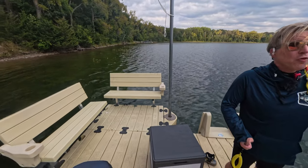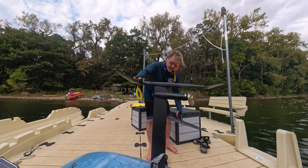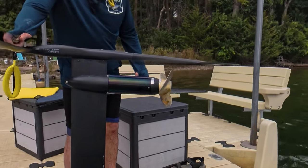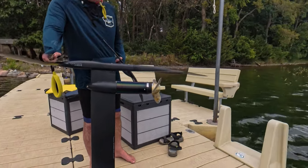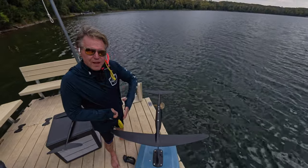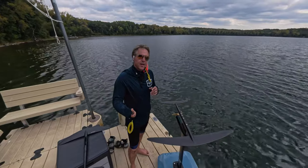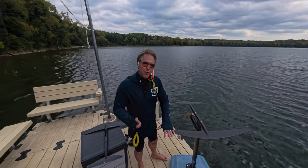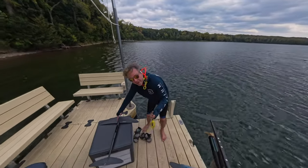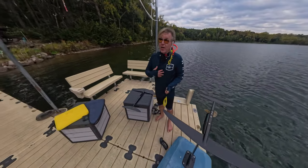Why? Because when you bank, then more of your wing's gonna be up out of the water. Normally my wing would be way down here like this, and I turn, none of it's going above the surface. But if my wing is really, really wide, like in high aspect, then you can see how more of it's gonna be up in the surface. Not what you want in a flat water condition. That's not benefiting you. But if the wave is vertical or more vertical, coming up at an angle, and you want to ride the wall, then it makes a lot of sense to have it wider so that more of your wing can be in that wall. Like where only maybe half my wing would be in it, maybe on this one, 3/4 of my wing would be in it. Does that make sense? Hopefully that made sense. That's the way I understand that it works.